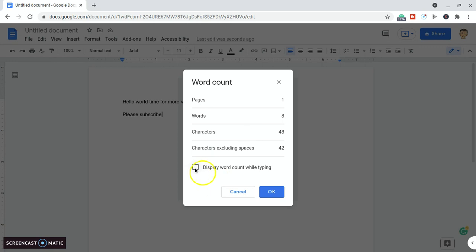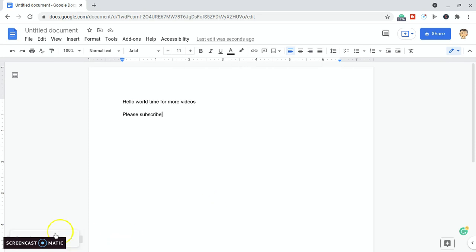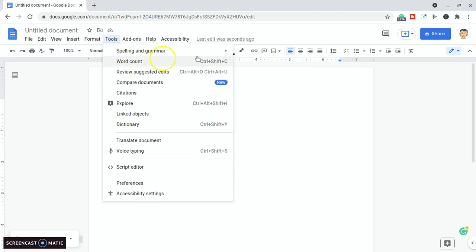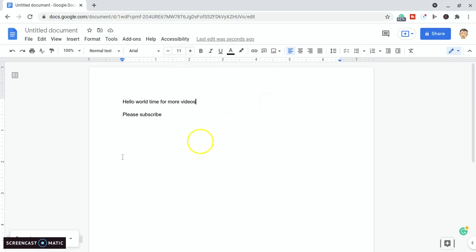But down here it says display while typing. If you click that, say OK, it will leave it. I don't know if you can see it there, but it leaves it right in the bottom corner here. And when you click on it, it gives you all the words and stuff like that. You can't see it, I don't think, because of the screencast thing, but it will display it down in the bottom left-hand corner there. So you don't have to keep checking back to find out what your word count is. You can simply go down there and do it that way. The other alternative you can use is the shortcut Control Shift C. That's on a PC, and that will also give you the same results.